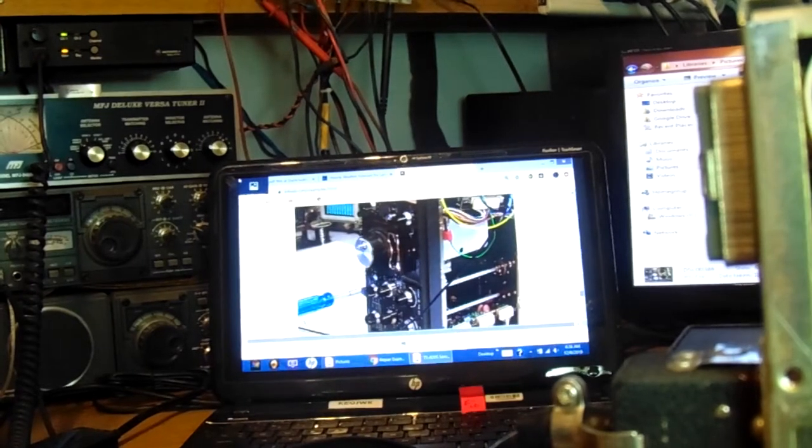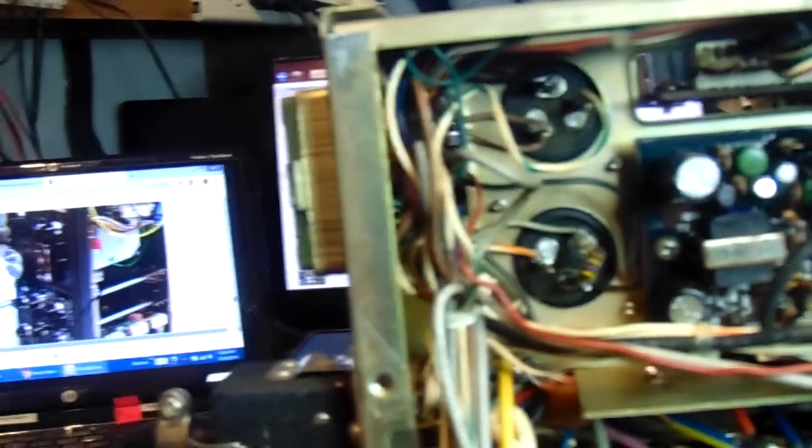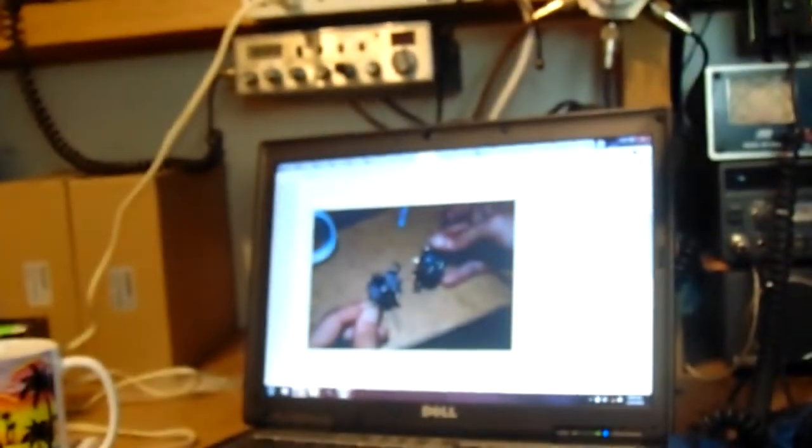Alright, so those 2 cans have bands around them, mounting clamps, just like the high voltage caps did. And if I can get turned around here, zoomed in a little bit. The 4 caps that I have, we should be able to mount in the original mounting clamps. As soon as that focuses for you. There we go. In a fashion something like that. I believe that's focused pretty good. Let me turn the computer a little bit. Maybe that'll help.